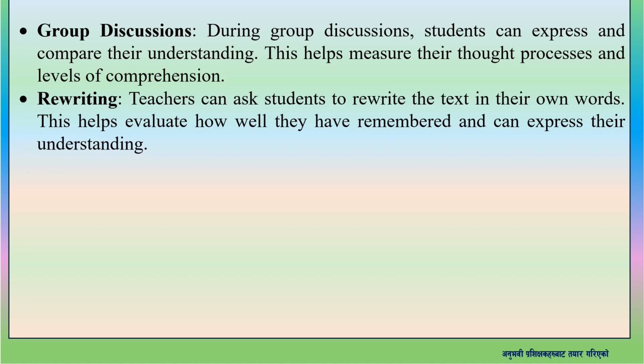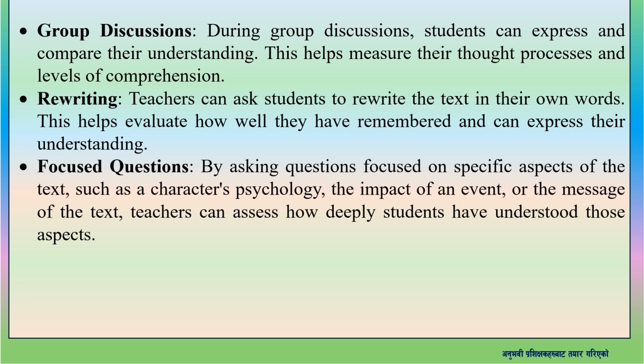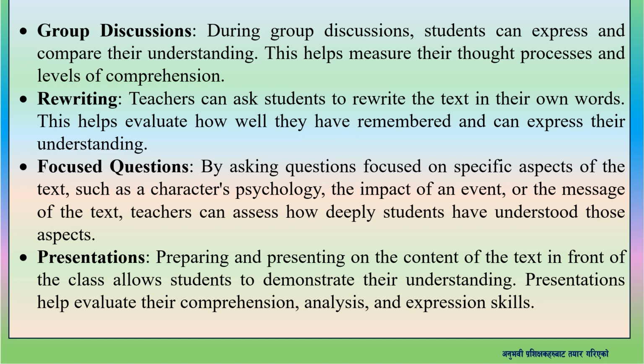Rewriting. Teachers can ask students to rewrite the text in their own words. This helps evaluate how they have remembered and can express their understanding in their own words. Focus questions. By asking questions focused on different aspects of the text, such as character psychology, the impact of an event, or the message of the text, teachers can easily assess how deeply students have understood those aspects. The next one is presentations. Preparing and presenting on the context of the text in front of the class allows students to demonstrate their understanding. Presentations can help evaluate their comprehension, analysis, and expression skills in front of a mass.